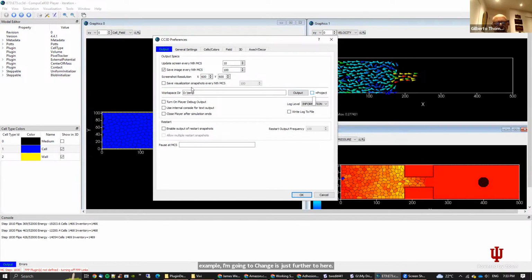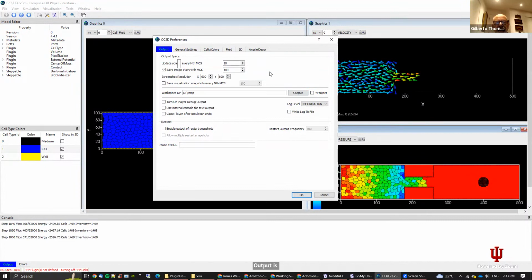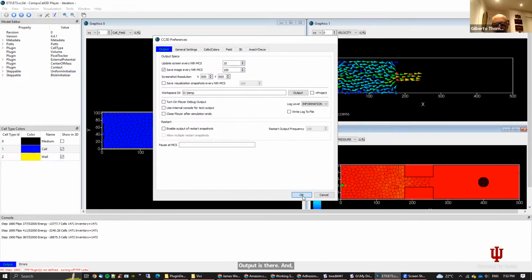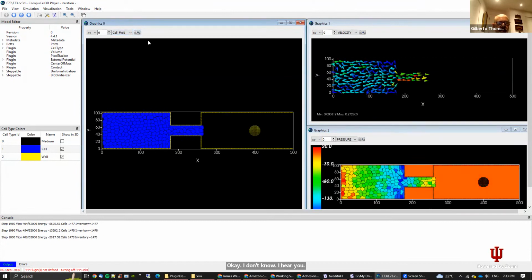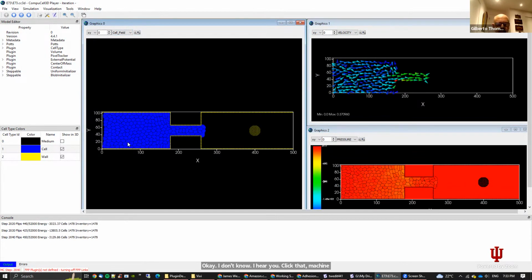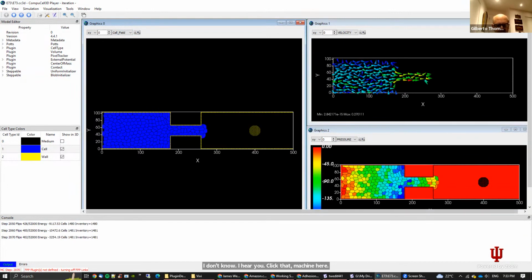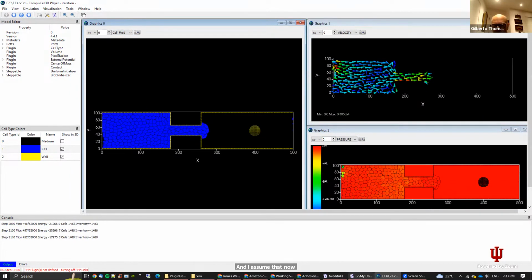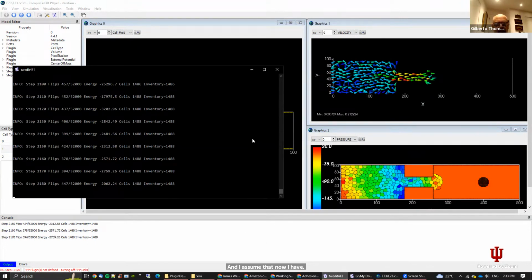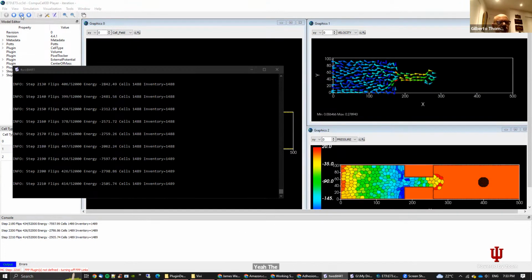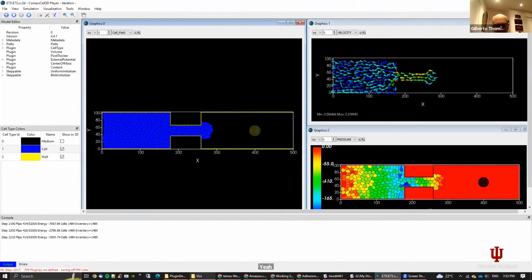The output is there. Here you click that button, and I assume that now I have the data.